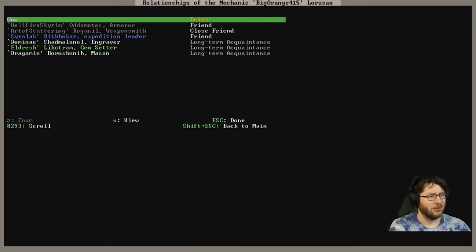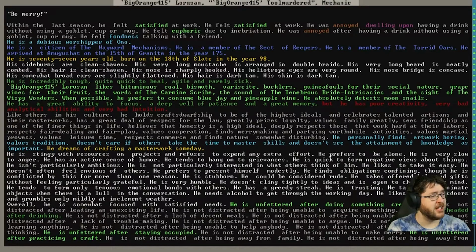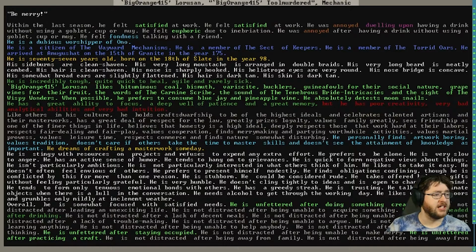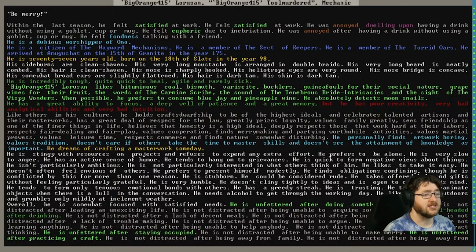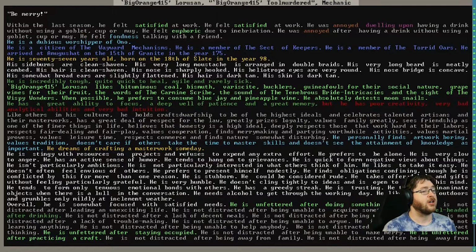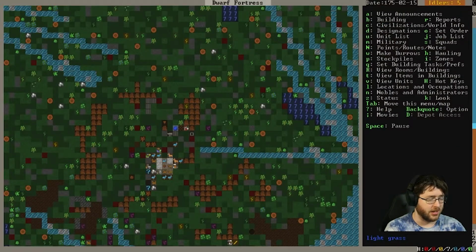Forgiveness. What? Big Orange 415 recently thought, be merry. He is incredibly tough, quite quick to heal, agile, and rarely sick. Big Orange 415 likes bituminous coal, bismuth, veracite, bucklers, guinea fowls for their social nature, grapevines for their fruit, the words of the carmine scribe, the sound of the tenebrous bride, intricacies, and the sight of the wispy wonders. When possible, he prefers to consume blue jay and pineapple wine, though he absolutely detests moon snails. He has a great ability to focus, a deep well of patience, and a great memory, but he has poor creativity, very bad analytical abilities, and very bad intuition. He dreams of crafting a masterwork someday.